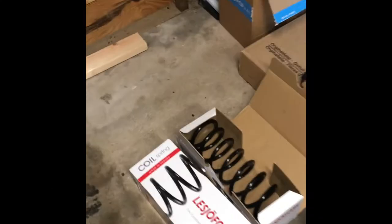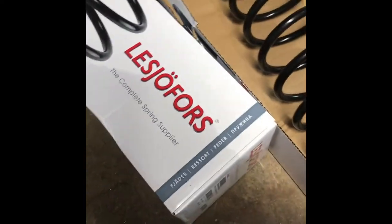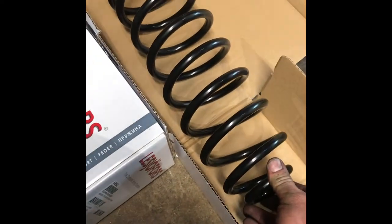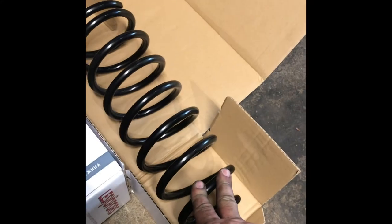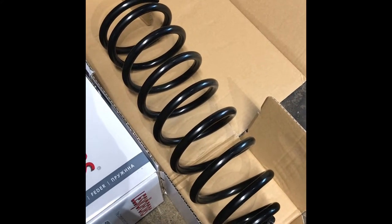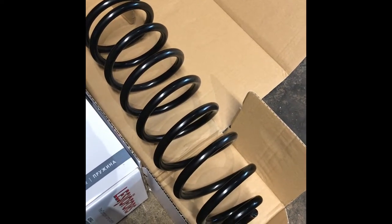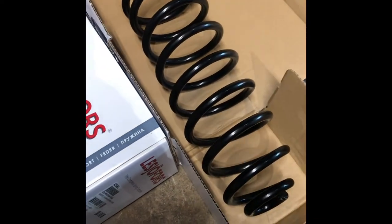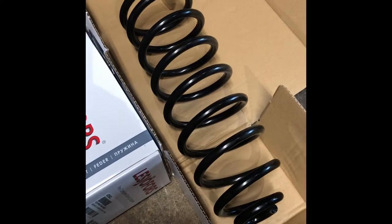Welcome back to 114 Rides. We're doing part two on our Volvo 850 Turbo maintenance and repairs. We got a new set of overload springs — Lesjöfors — made in Sweden, a product from FCP at an excellent price. I wanted to try out the overload springs because we go camping and do a lot of fishing and surf trips, loading the car down pretty heavy duty, and I've been getting a lot of scraping on the inner fender and the sidewall of my tire.